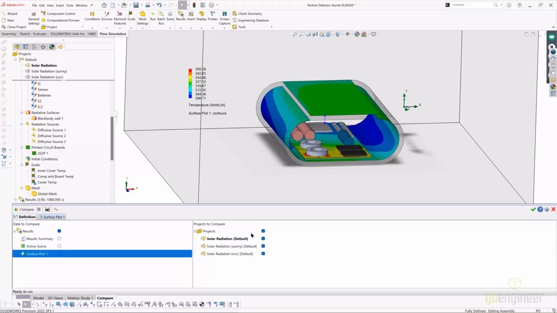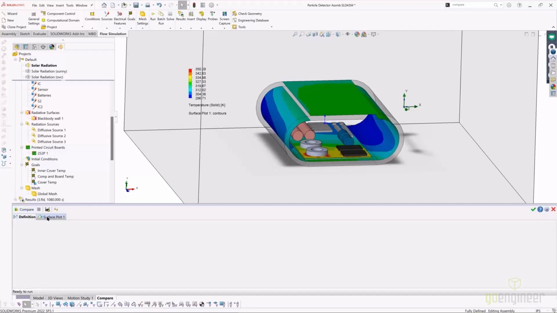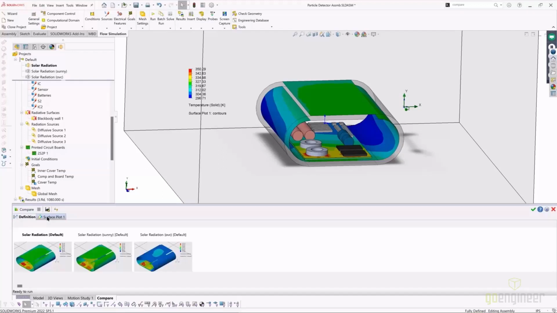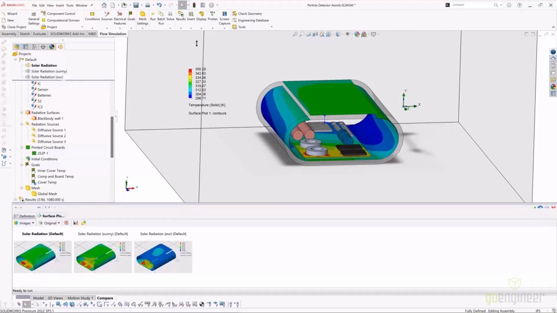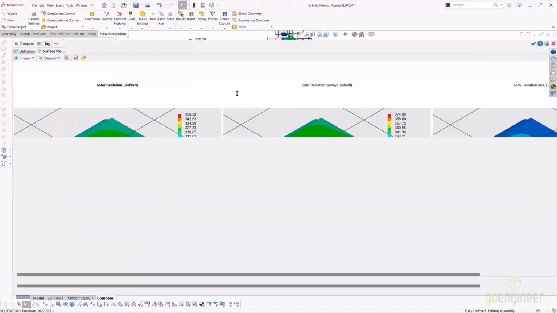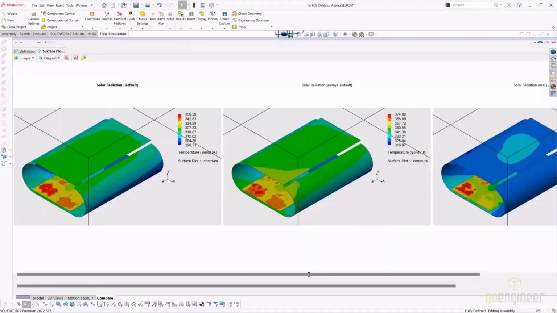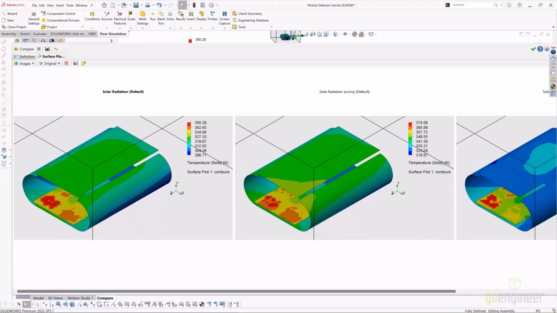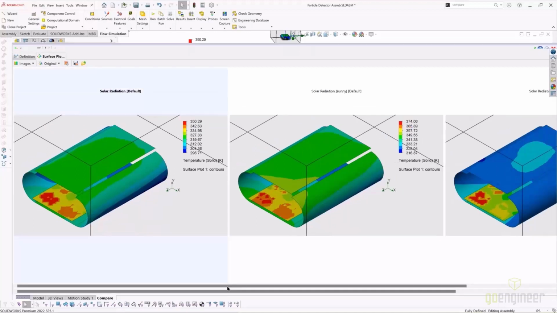So this will go through on the right. This goes through all your projects to look at what results we're looking for. And this will look through whatever the active scene is, or we can look at the summary of results. But I want to compare the surface plots. Then we click surface plot, and I'm going to pull this up so we can get a good view of how everything's being displayed. Lovely. I like it. It's rendering, it's enhancing, right?